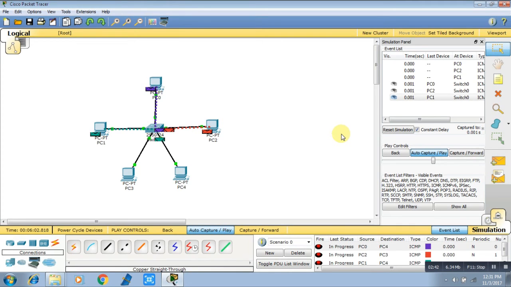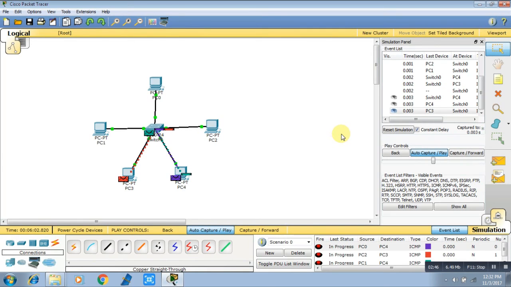So you can see how the message was sent. That's it, the reply. As you can see, there's a check there, which means it was successful.